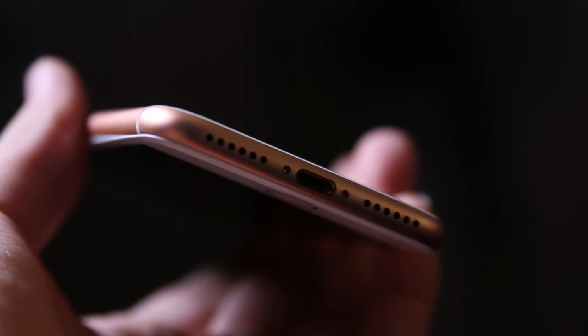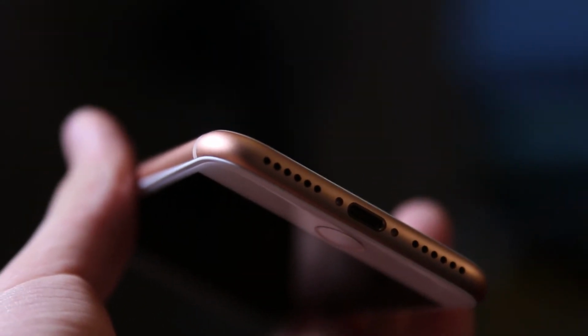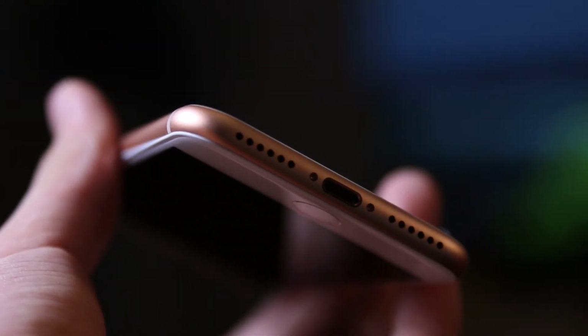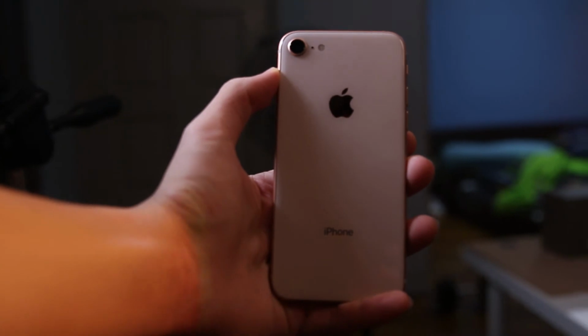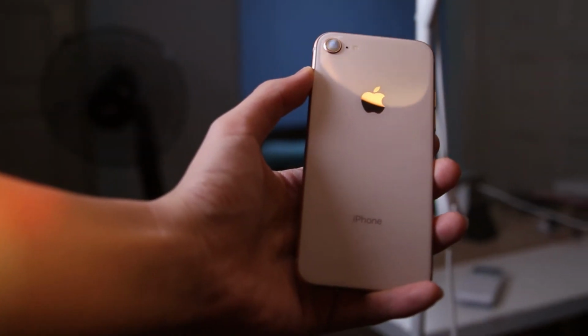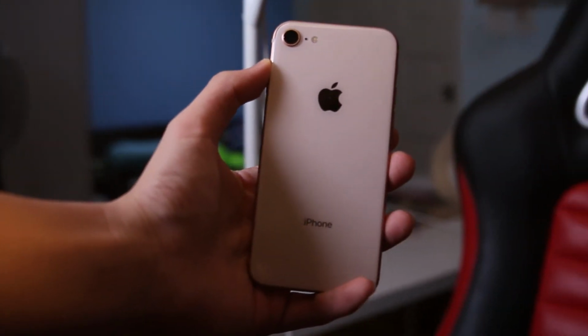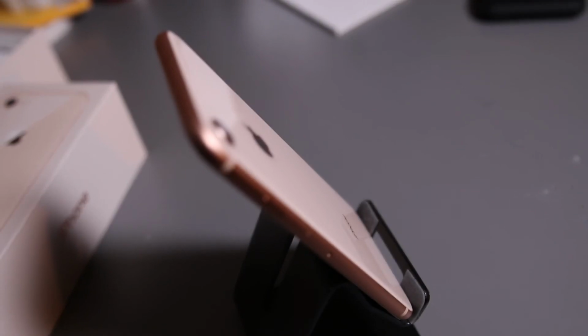I'd rather shoot 4K 30 on my S8 because I can tinker around with the settings than shoot 4K 60 on the iPhone, because yeah, it's quite annoying when halfway through a shot suddenly the exposure changes or the focus changes. So just a manual mode would be awesome on the iPhone 8 camera. But 4K 60 is brilliant. 1080p 240 FPS is also stunning, like Sony RX100 levels of slow-mo.